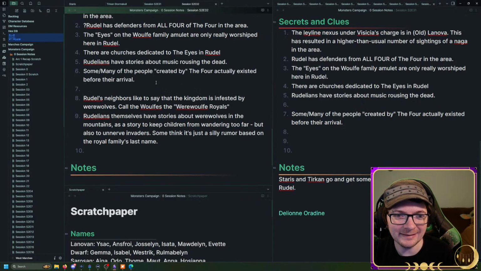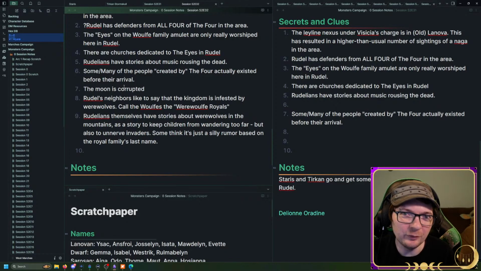Go ahead and switch this. Some of the people created by the Four actually existed before their arrival. Created by, in quotation marks. We'll move that here. We'll just slap down: the moon is corrupted. They kind of already know that the moon is throwing moonflowers at the planet.